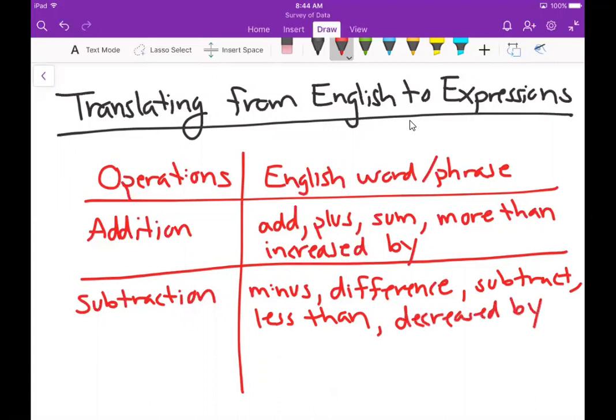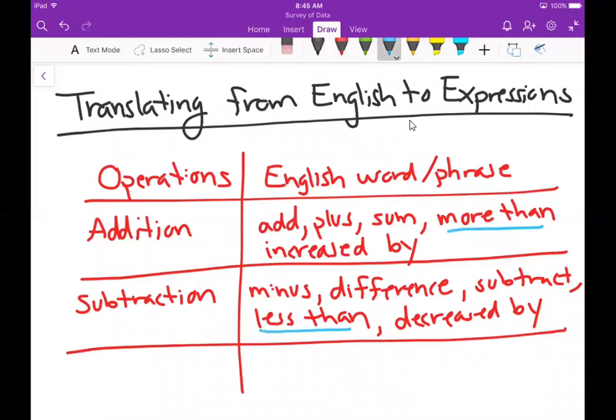Now I will note here, before we move on to multiplication and division, the ones I see students get tripped up by the most are this more than and less than. It can get a little confusing because remember, more and less are also inequality signs. So always make sure that you look at the whole context of the problem. Are we just saying that 5 is greater than 3 and using the word more to say that? Or are we saying that we need 5 more pizzas? That means I need to add 5 more in, okay? So always look at the entire context of the problem.